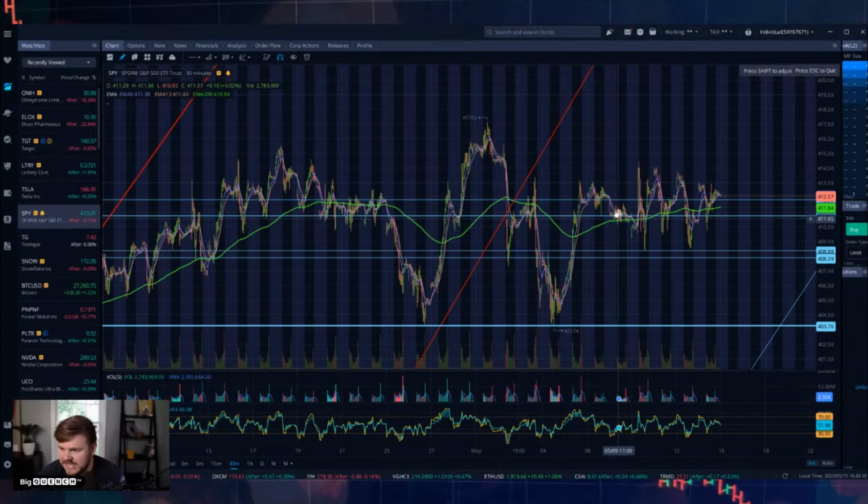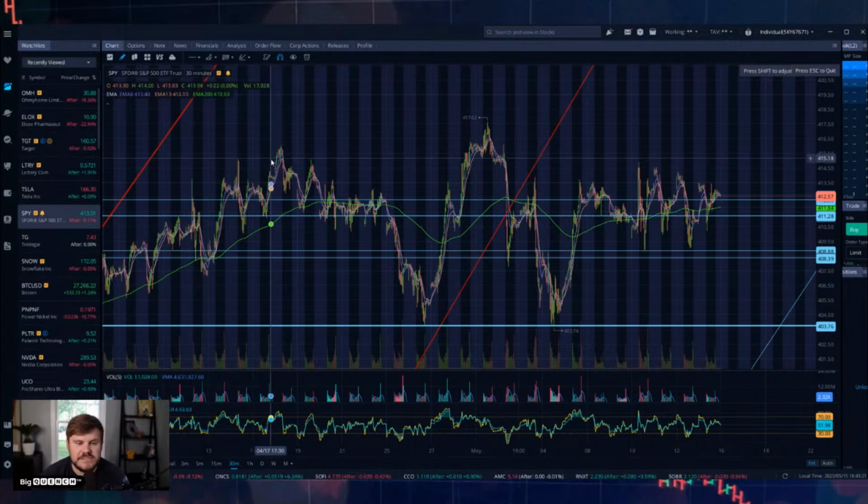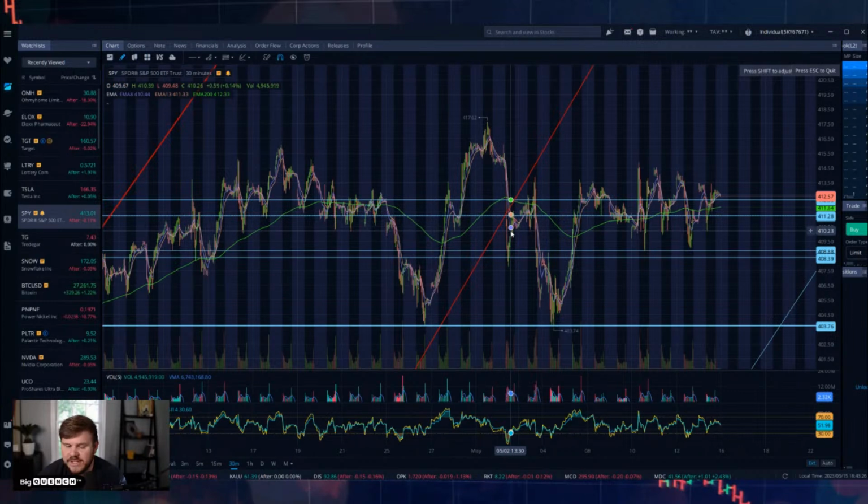That's the only thing that makes sense in this kind of chart, because it's telling us, hey, I'm just going to trade in this range right here, man. I'm not going to go above it. I'm not going to go below it. So you don't want to be trading options far outside that range, because you're just going to lose money. And I don't want you to lose money. I want you to make money. I want you to get rich.